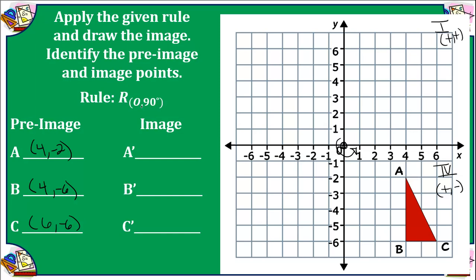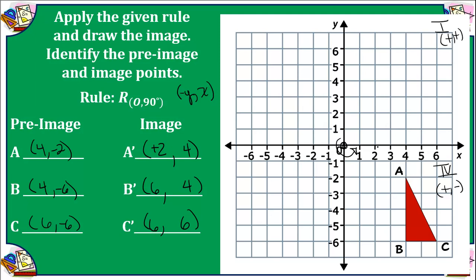And the rule for going counterclockwise 90 is the X value stays what it is but moves places, and the Y changes to the opposite, and it is switched to the X coordinate. So set these up. Our X's stay the same, they just move to the Y position, and then our Y values are negated, moving to the X position. So all positive. So again, we are right, positive, positive, that's what we wanted.